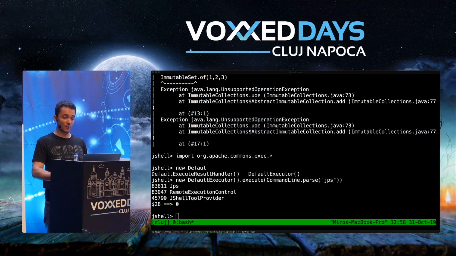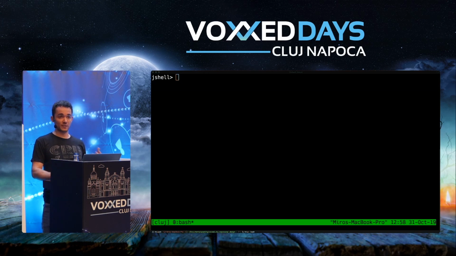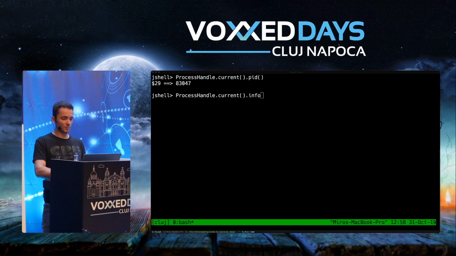But thankfully, this is now all in the past, and obtaining information about processes is now straightforward thanks to the new API. And the new API is built around a class called ProcessHandle. It's actually not a class, it's an interface. ProcessHandle is an abstraction of a native process. So it allows you to do quite a few things, actually. I can, for example, obtain a handle to my current process, and I can extract all sorts of things, such as a PID. There's a lot more things available through the nested ProcessHandle.Info interface.